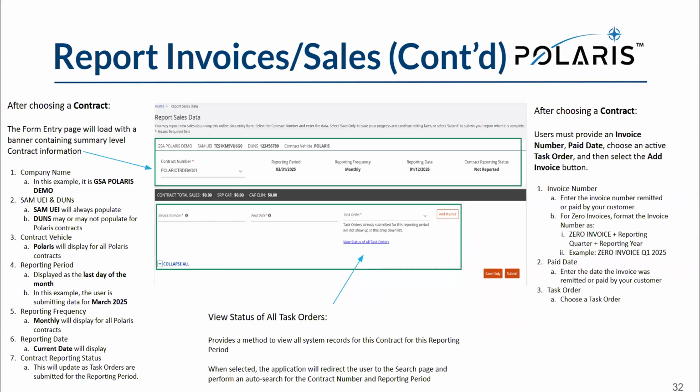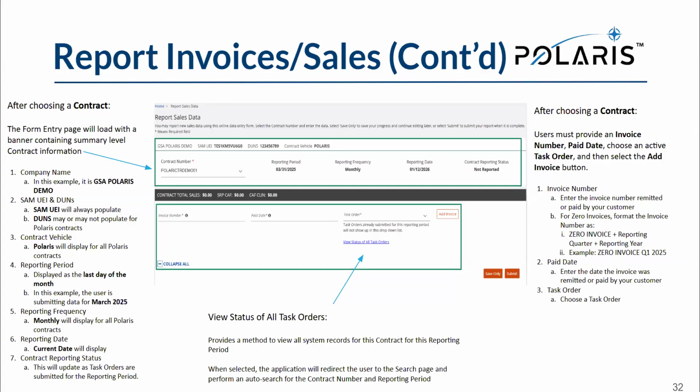When you select your contract number, the screen pre-populates in the top table with summary level contract information such as your company name, SAM UEI, DUNS, and contract vehicle. Your contract number will also display along with the reporting period, reporting frequency, reporting date, and contract reporting status.